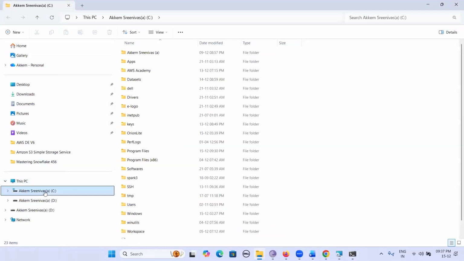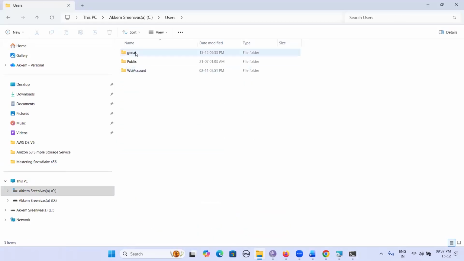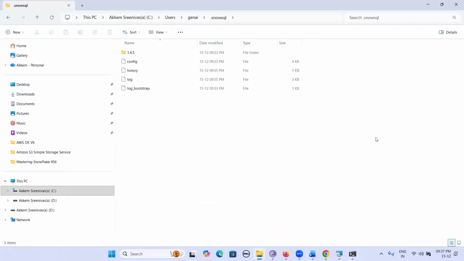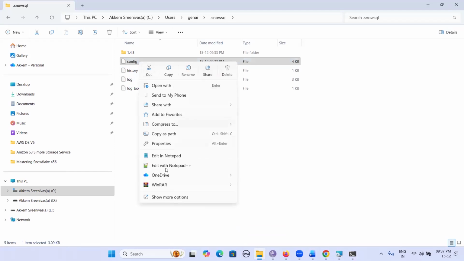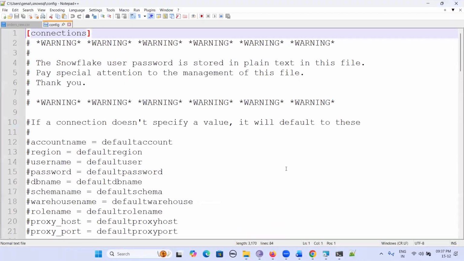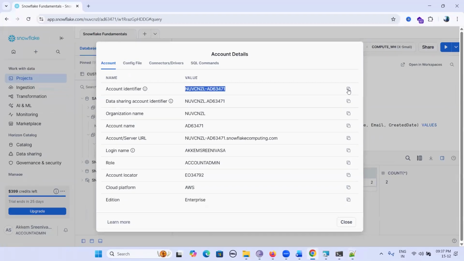Go to C drive. Go to Users. Under this Gen AI, here .snowsql. Let's open the config file. In this configuration file, you can see account name. Account name is nothing but this account identifier.